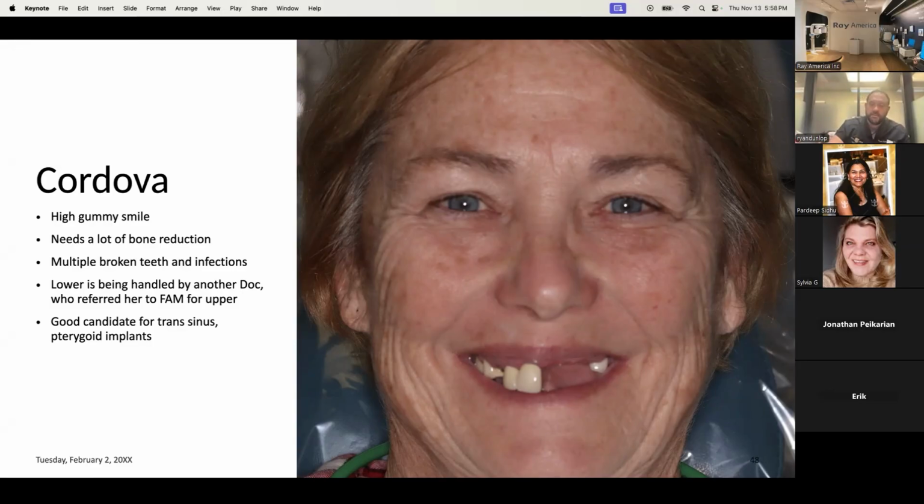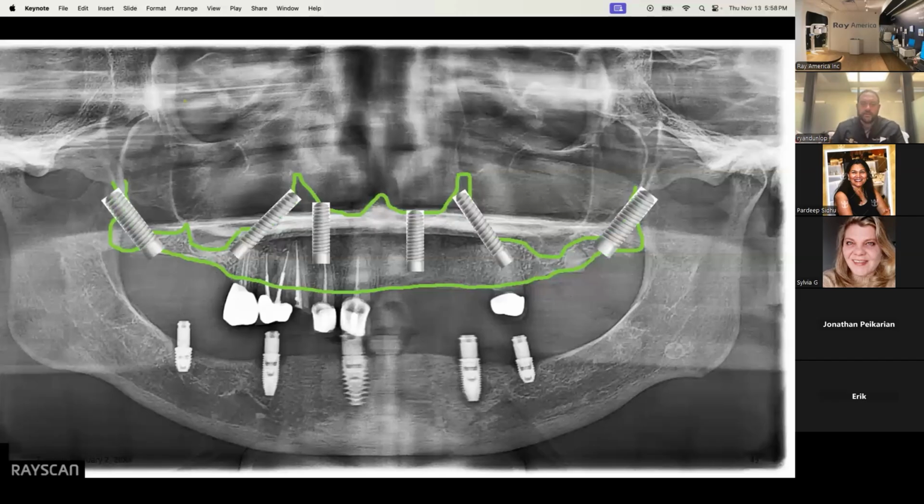So she was ready to do this. This was kind of the general schematic on how I explained it to the patient. I said that I'm going to place transsinus implants that go from your bone through the sinus and into your bone on the sides of your nose. I'm going to place regular traditional straight implants for full arch on the anterior of your jaw. And then I'm going to supplement and add some support to the back of your mouth by doing these pterygoid tilted implants.